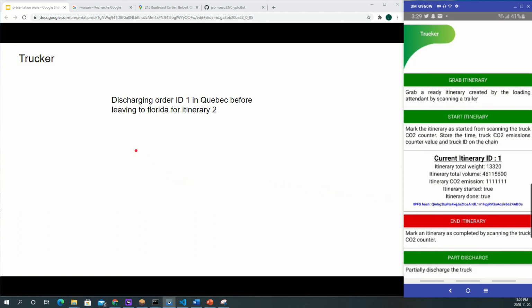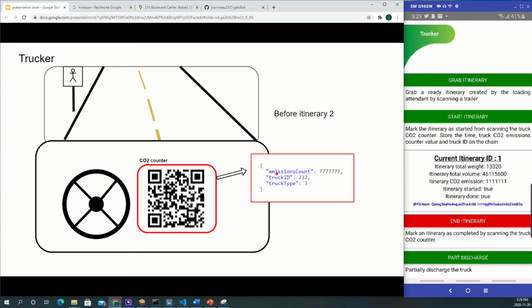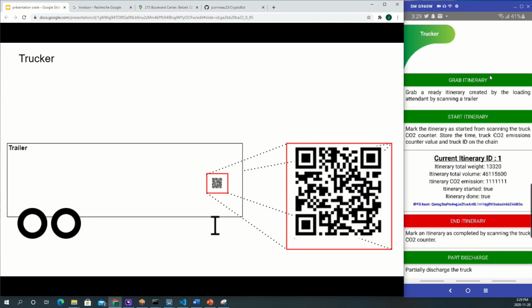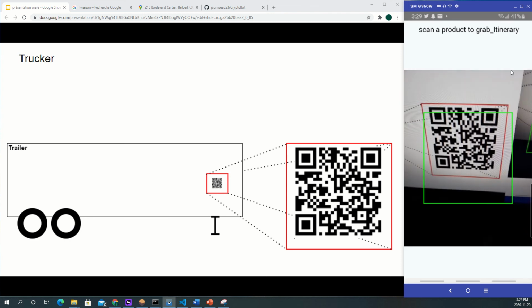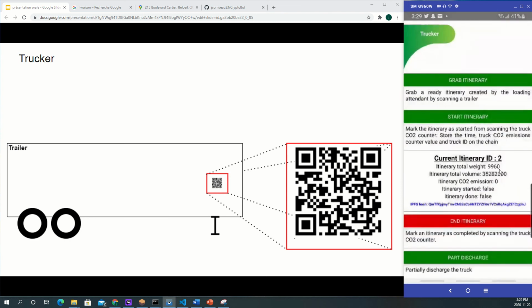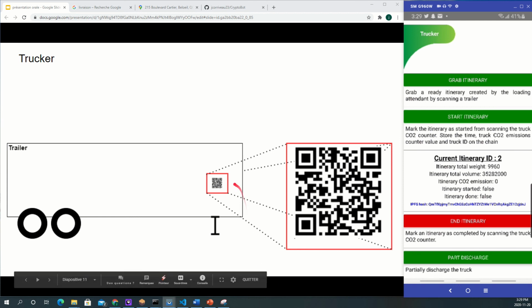I now need to grab this itinerary by scanning the trailer. Now I am responsible for this itinerary 2 that contains only the order ID2.